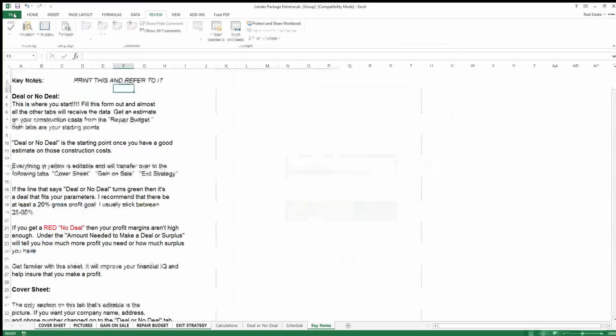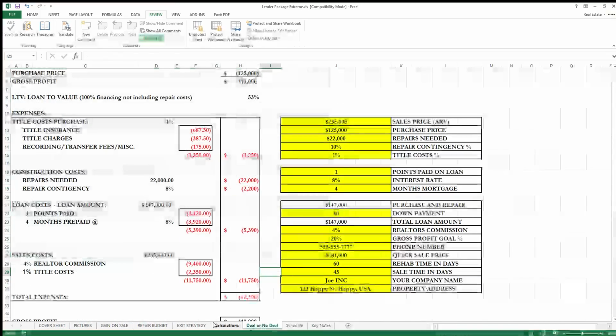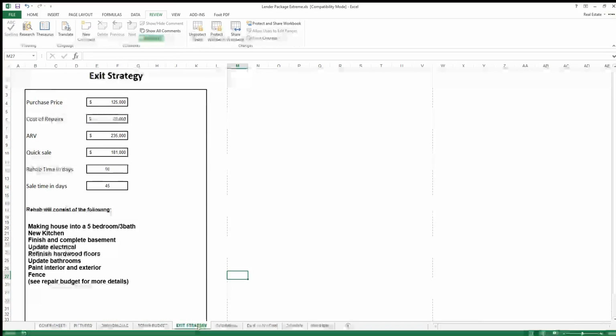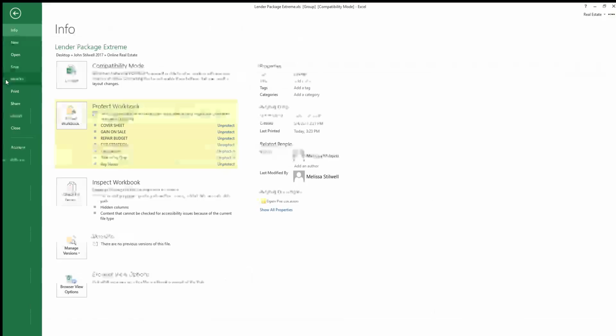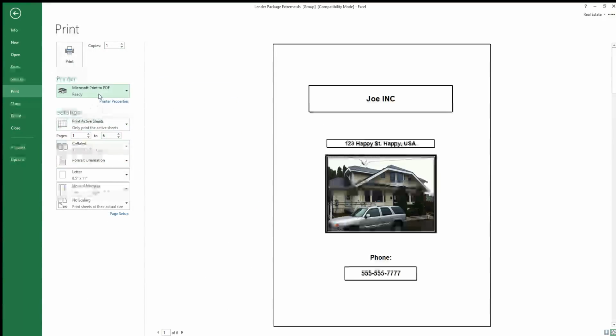And I'm going to go back here because I don't want, there we go. I just want these items right here, the first 5. And we go back to print. And there we go. We have PDF right here. We have pages 1 through 6. And we hit print.